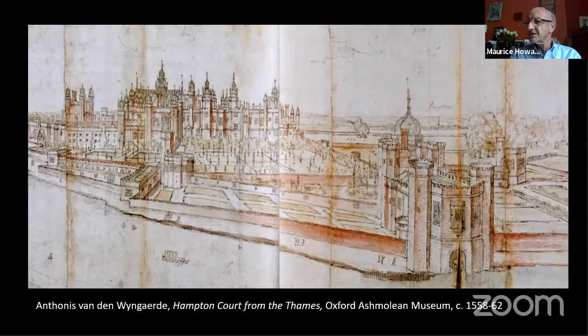This talk will focus largely on the buildings of Henry VII and Henry VIII, because of course those great royal palaces form the bedrock of the corpus of royal domestic buildings in the 16th and indeed the 17th century. The court, of course, at this period was itinerant. It moved from one site to the other. Often during summer months, the sovereign would go on progress, but during the rest of the year, they moved around largely the Thames Valley and the South Midlands around these great royal houses. The big change, of course, coming with the Reformation is that when they moved around, they no longer stayed at functioning monasteries because they were all dissolved, though they did take over some 15 or so of those buildings as royal lodging houses for very, very specific reasons.